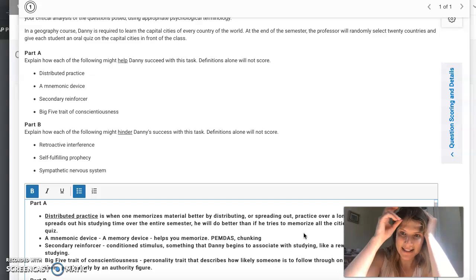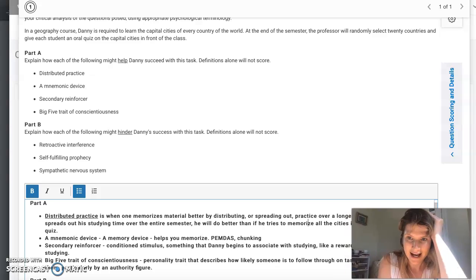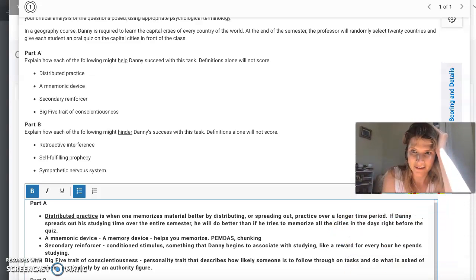If Danny spreads his studying time over the entire semester, he will do better than if he tries to memorize all the cities in the days right before the quiz. I'm happy with it. I think it's good. So the basic structure: the first sentence was my definition, the second sentence starts with an if, and it's my application.